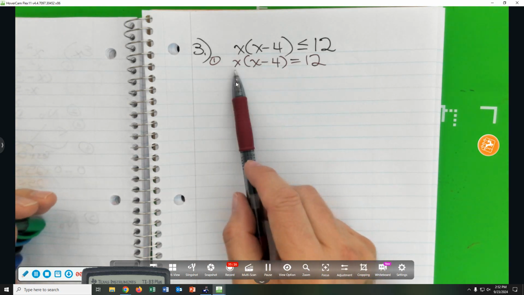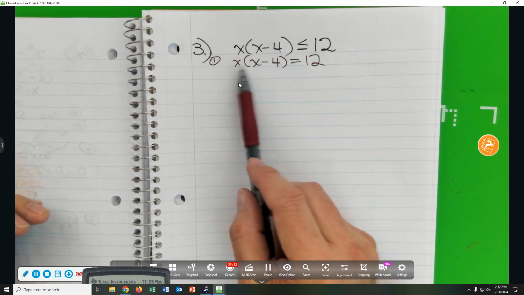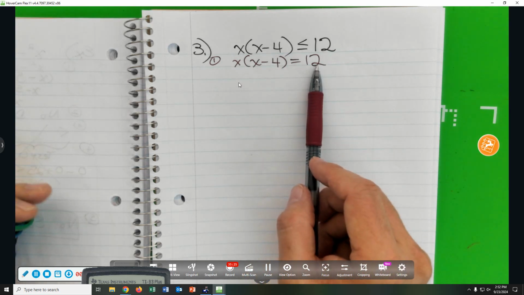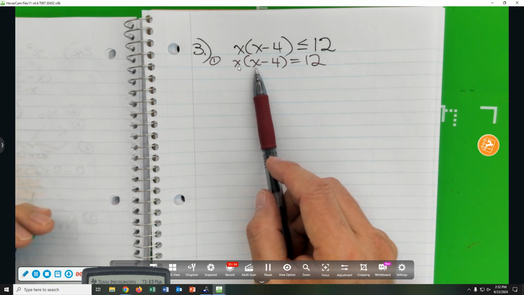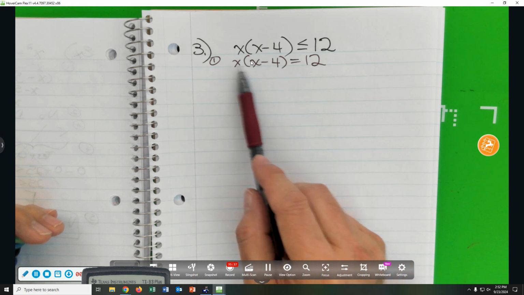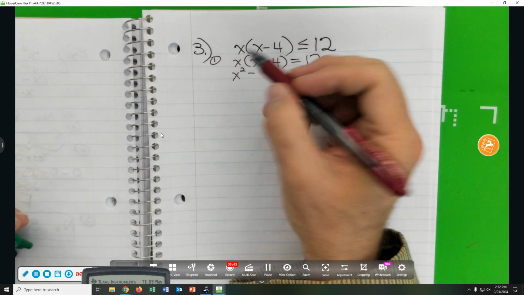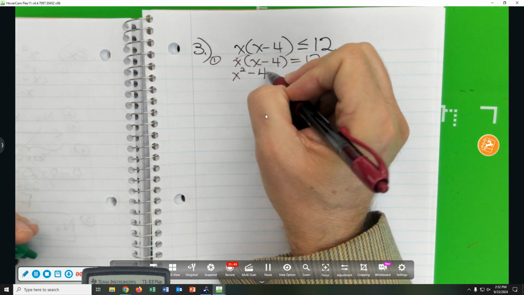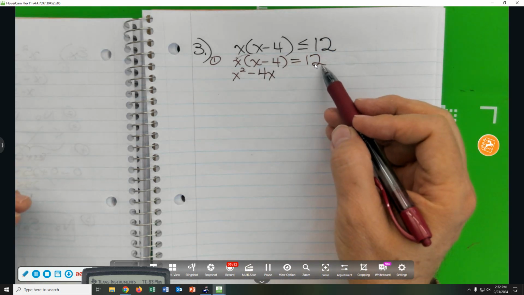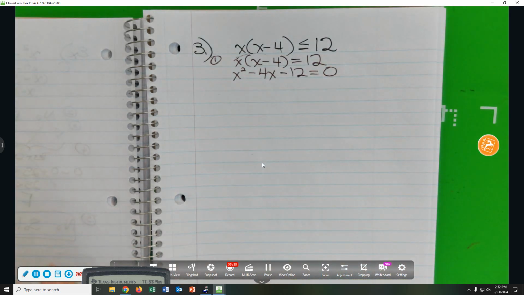Hey, this is already factored on the left side. For a moment, you think to yourself, this is great, but if you're going to solve by factoring, what number do you need on the other side? Not a 12. The 0, and we don't have a 0. So this factoring they've done right here is actually just a hindrance. It's just extra work for us because we have to undo it. Distribute the x to get x squared minus 4x. And then what do you think I'm going to do with this 12? Move it over to the left and get it set equal to 0. And then we can factor.